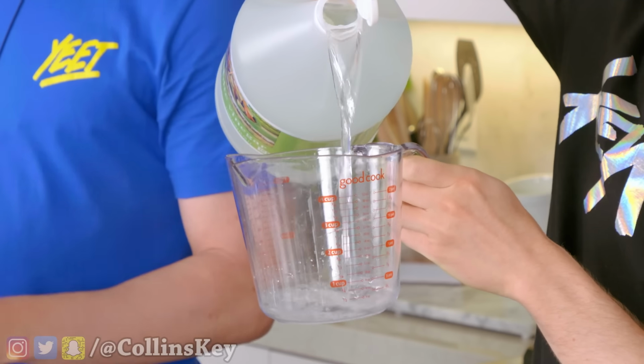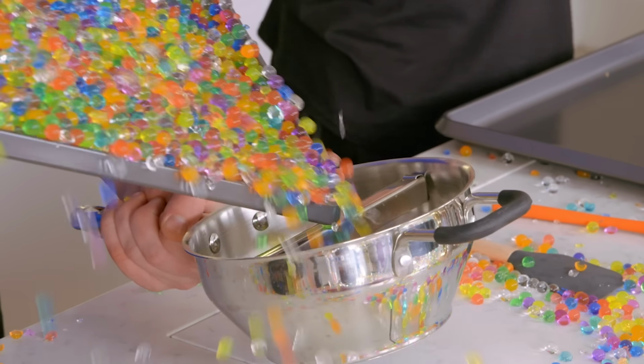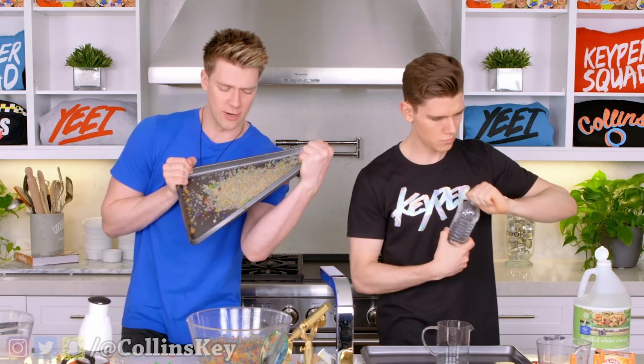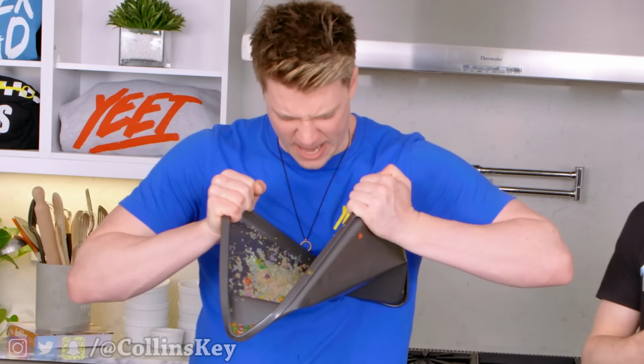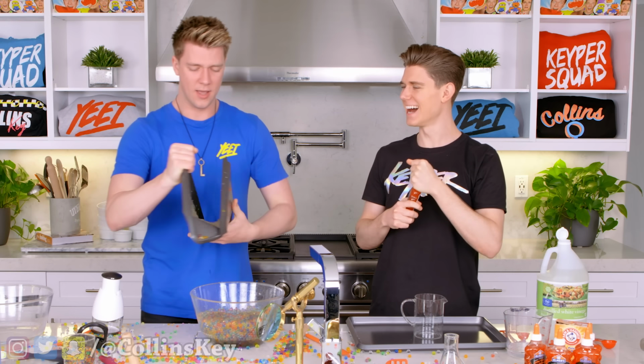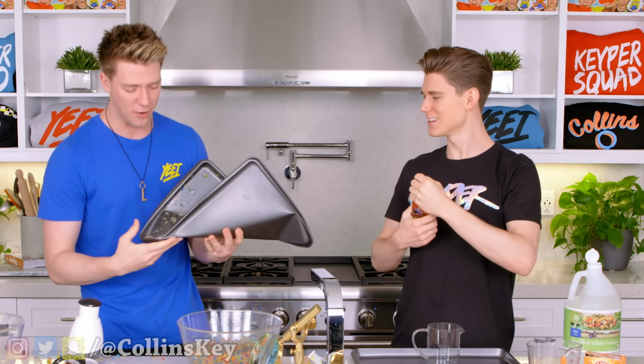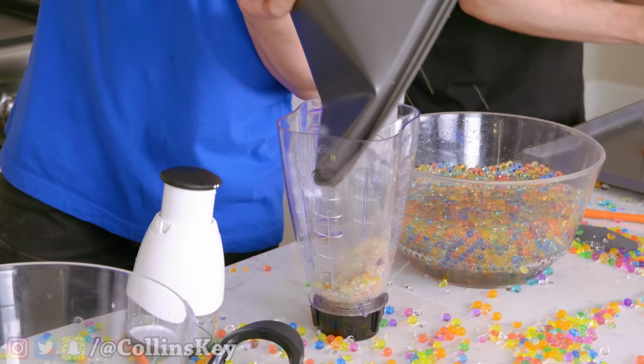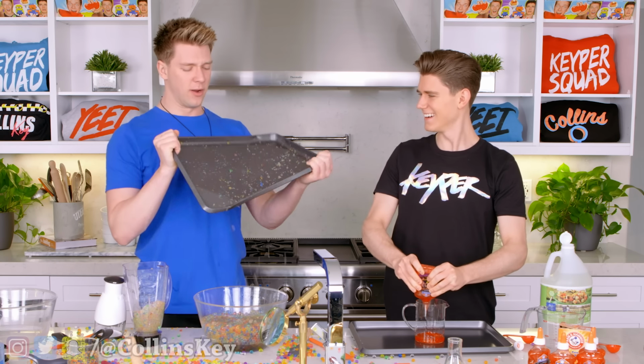I think I'm gonna add some vinegar here. Dude, how am I supposed to make my slime? This is game changing. All right, here we go. Add these in. Oh, yes! The thing is, I don't want to waste this, though. So we're just going to put it in a little package here like this. Boom. It's like a taco, a little taco container for my Orbeez. It's an Orbeez taco. Let's pop it right in here because I am going to be blending up my Orbeez. Perfect little funnel. There we go, back to normal.